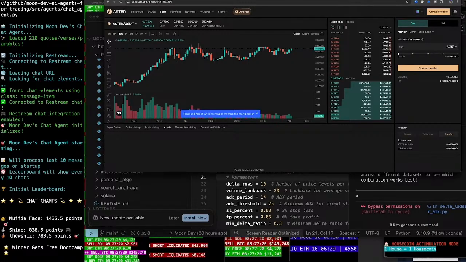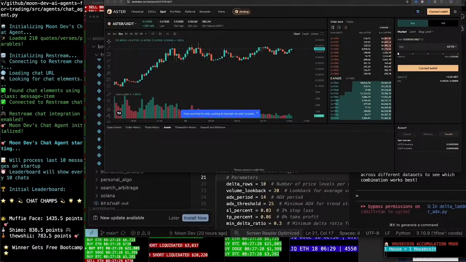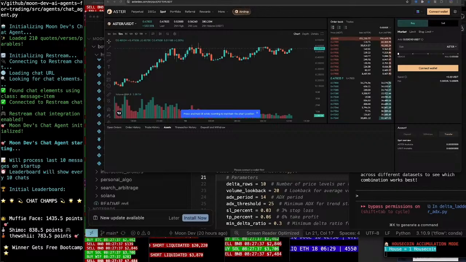I'm going to dive right into it, and the first thing I'm going to do is start a new GitHub. Let's call this Aster Exchange Trading Bots. Let's say add new, create new GitHub, Aster Dex, I guess is what they call it, Dex Trading Bots.